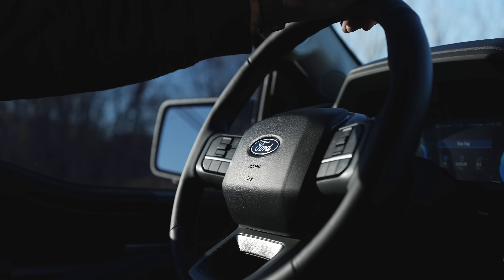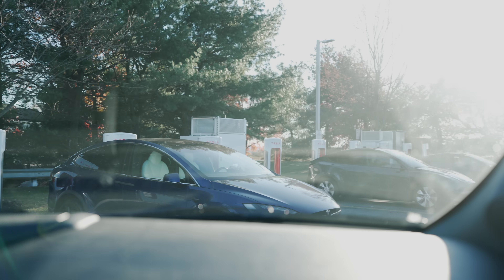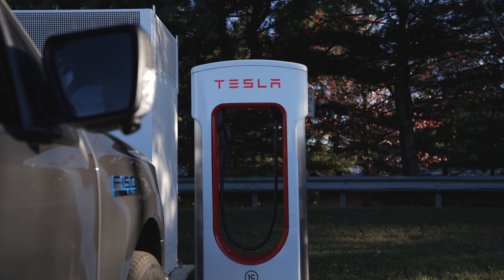The most popular charging network around the country is the Tesla Supercharger network — and not just Teslas, but also Fords, Rivians, and a bunch of other vehicles can now use it. Here at the Tesla network closest to me, you're looking at 52 cents per kilowatt. Most superchargers charge at 250 kilowatts per hour, which is very fast — from zero to about 80% you can charge pretty quickly.